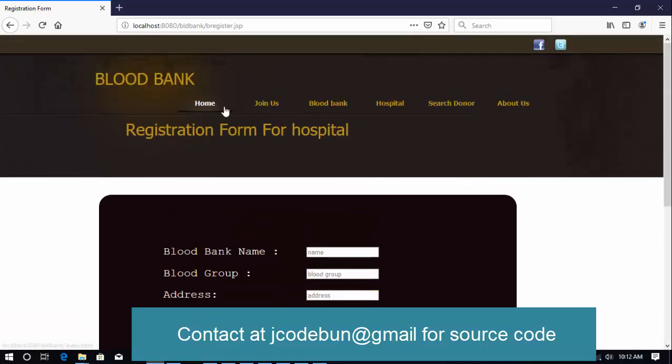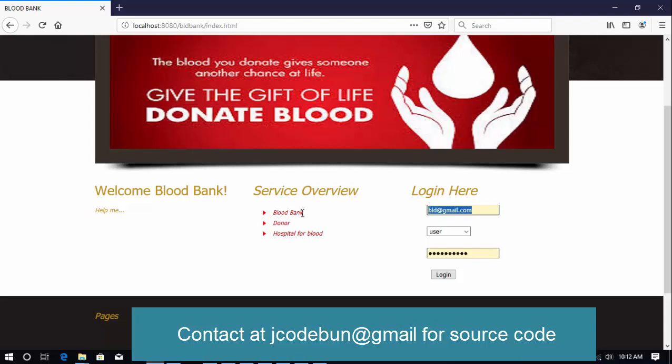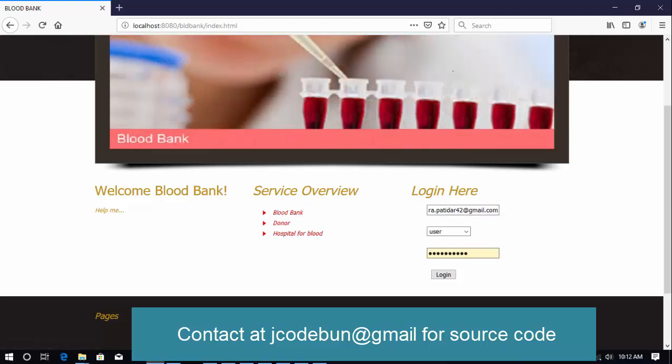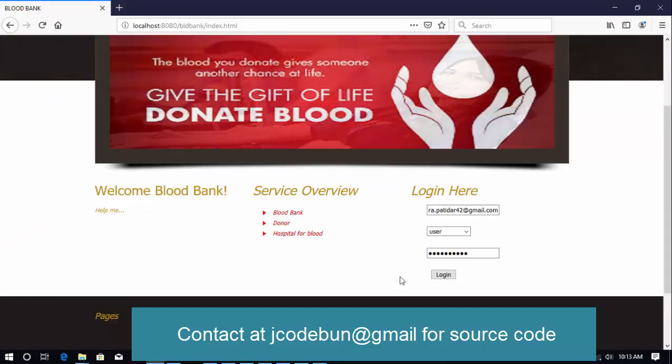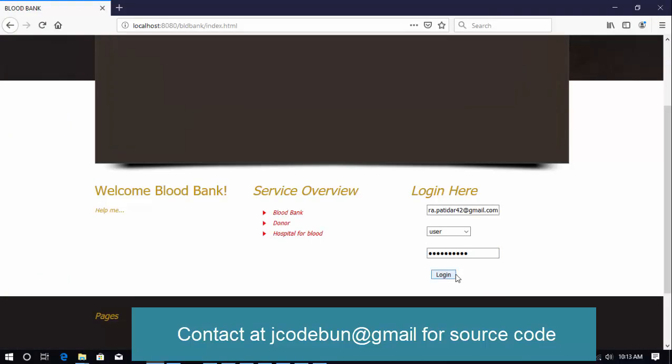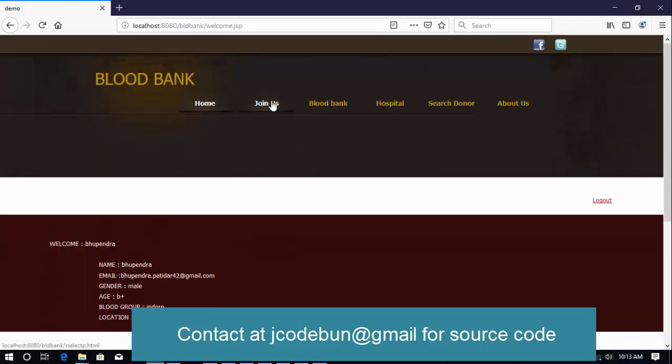No, I guess it's not logged in yet. So let me try it again as a user. The password is yes, this one is the password. Same. Yeah, it's working fine, so the database is connected. It's fetching the data from the user. It's done. So now let's see the flow of the project, how the project is working.